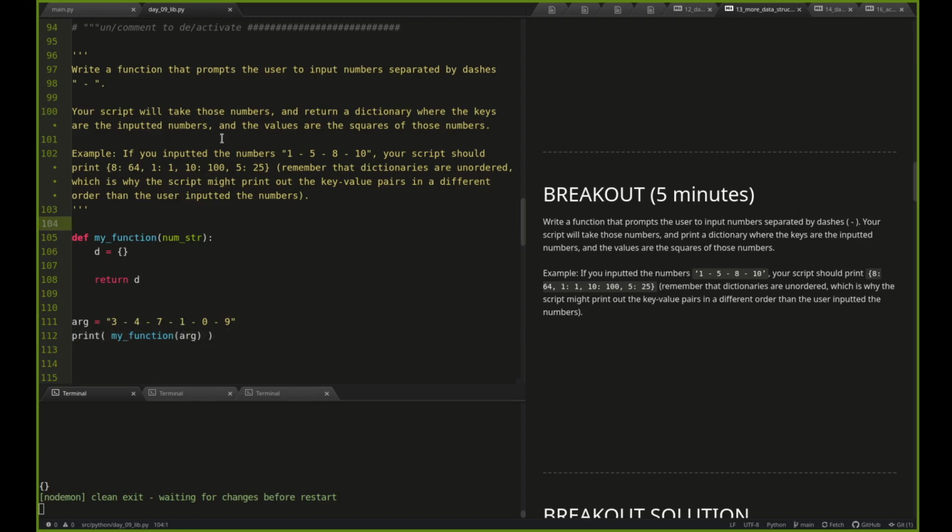Okay, so now let's look at the structure of this dictionary. It returns a dictionary where the keys are the inputted numbers. I can do that right now.